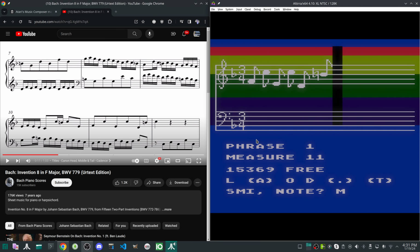The next measure, measure 12, has a single quarter note here. That's a C5Q. And we need to make sure that we put in two quarter rests. So, on to the next measure.